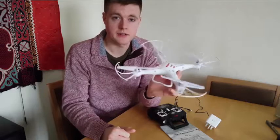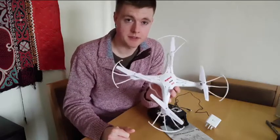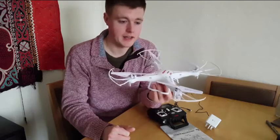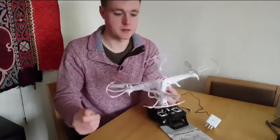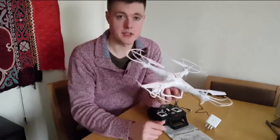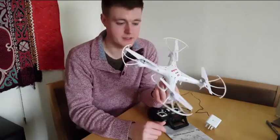The drone is worth around £30 on Amazon, which is really cheap actually. I think they've come down a lot in price recently. And it's also got incredible reviews on Amazon as well, so I do recommend you purchase this. I'm going to show you a flight test later in the video and some of the cool stuff you can do with this drone.